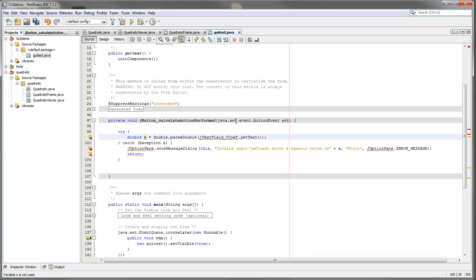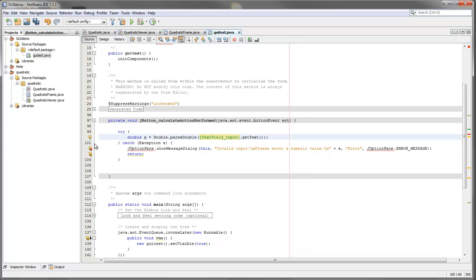So if I want to get the text from that field, I have to call its getText method, and I think I called it input1, getText, and I use the method on Double called parseDouble so that I can try and retrieve it as a double. And if it fails, I have to put this in a try-catch block, because if you put text in there and it fails, it'll throw an exception. And then in this case, I'll catch it.